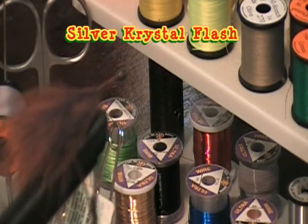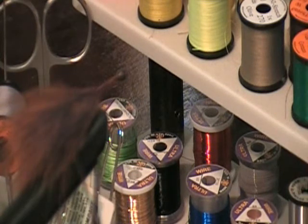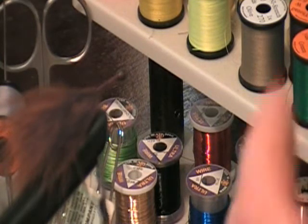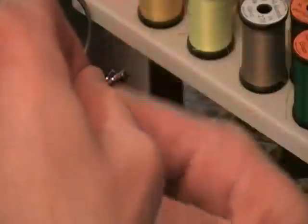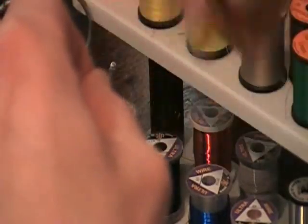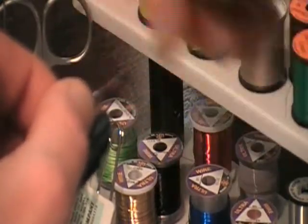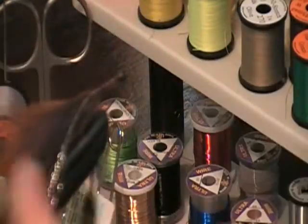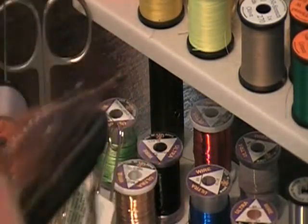I take one piece, the full length, fold it over once, usually fold it over a second time, and bind that down, tie it on, like so. We'll trim them to length later.